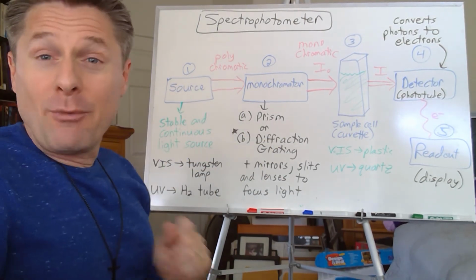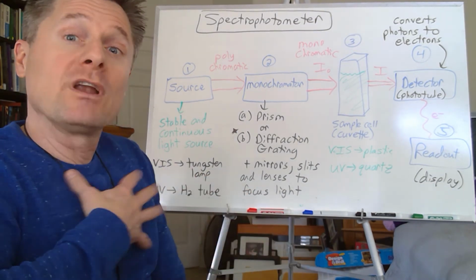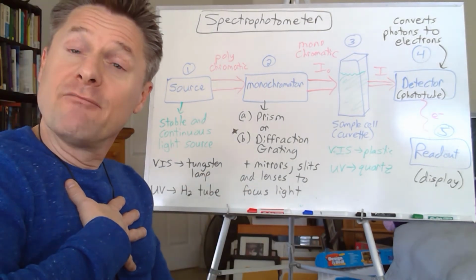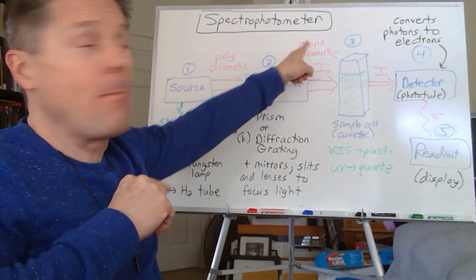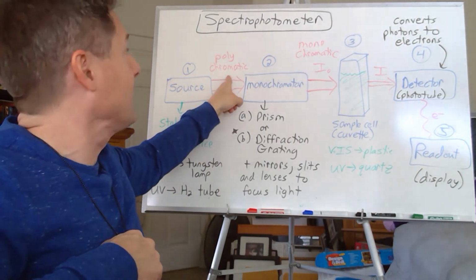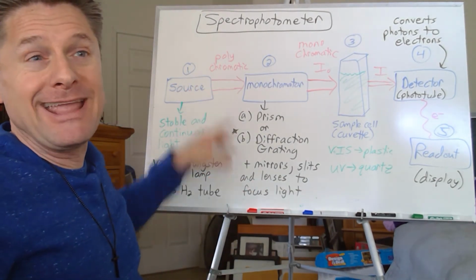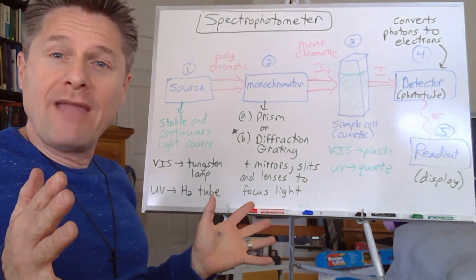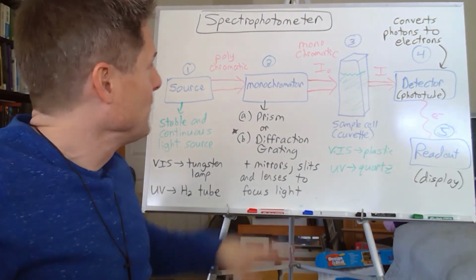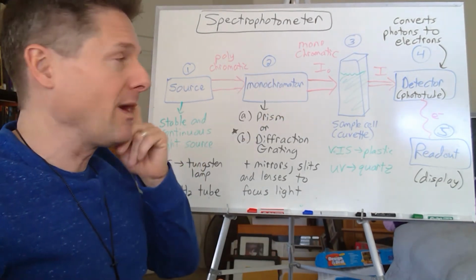Well, this polychromatic radiation, all different wavelengths, isn't going to do us any good. Remember, we're going to be wanting to run our wavelength of maximum absorbance, a single wavelength. Mono, single; poly is many wavelengths or colors. So we've got to get this polychromatic radiation down to one wavelength. Well, how do we disperse all those wavelengths or colors and just pick one? We use what's called a monochromator, getting it to one color or one wavelength.